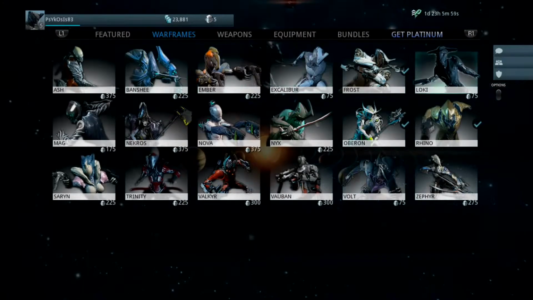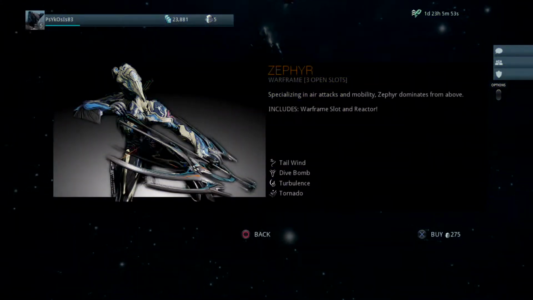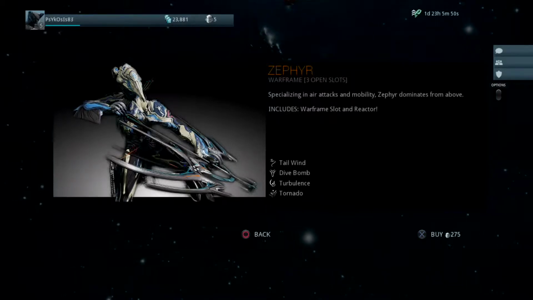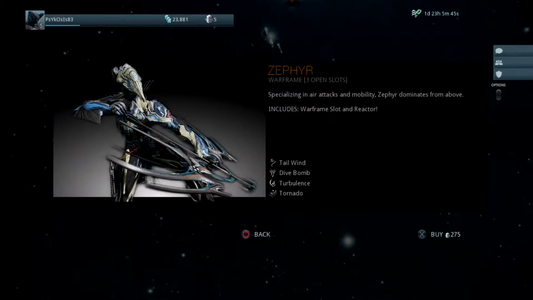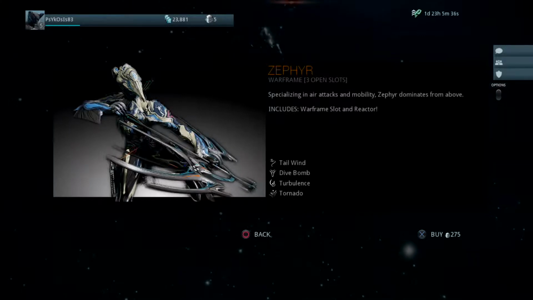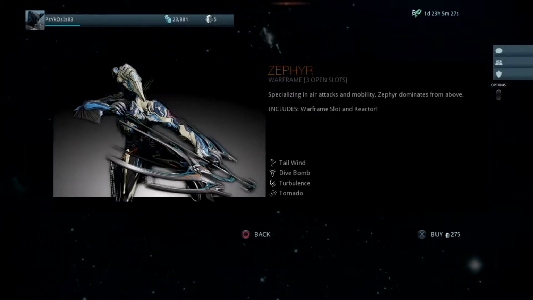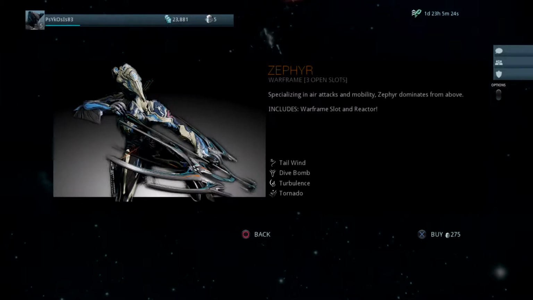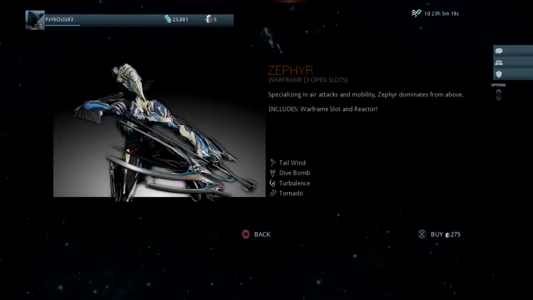So this would be Zephyr. Okay, she is an aeronautical Warframe. From what I'm hearing from other people that I play with, she's pretty decent. Some support. Tornado is extremely useful. You or other players can fire a weapon that has an element attached to it and bring that element into the tornado. You can shoot a fire-based round into it, and the tornado engulfs in flames. Same thing with ice and electricity.